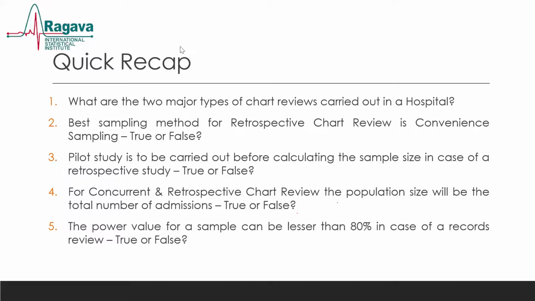So what we do with regards to the retrospective chart review is that all the discharge case sheets are expected to reach our medical records within 2 days. Say, for example, a patient is discharged on the 9th of November. The discharge case sheets will have to reach our MRD by the 11th of November at the maximum. So within 2 days, it reaches the MRD, the Medical Records Department, and we have MRD technicians who are the concurrent reviewers for the closed case sheet audits. They carry out the review of all the discharge case sheets which come.